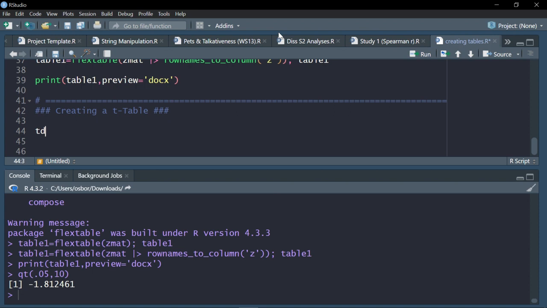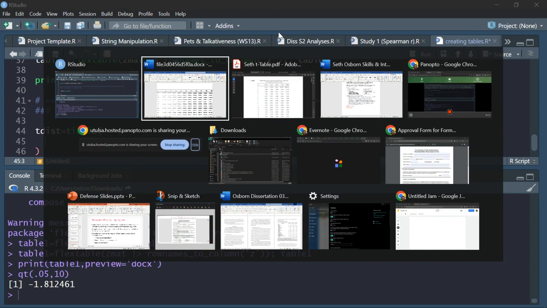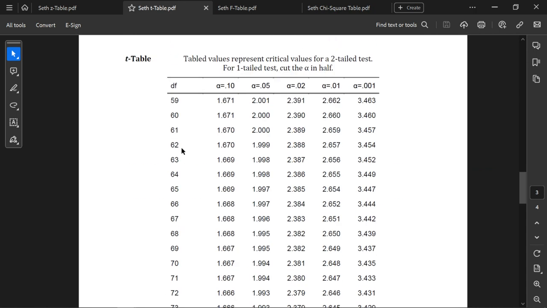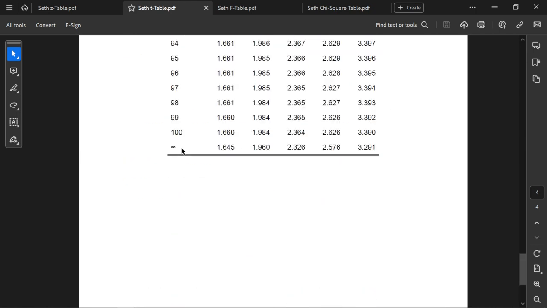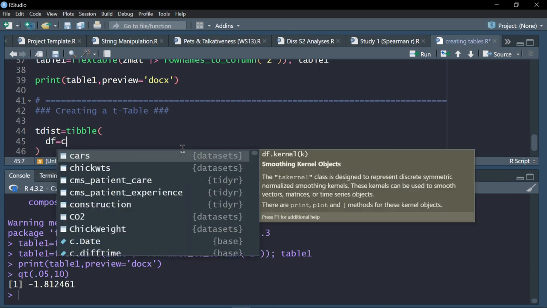So let's say t_dist, that's our t-distribution. I'm going to make a tibble because it's very convenient for what I'm about to do. So our first column is going to be called df for degrees of freedom, and it's going to range from 1 to 100, and then we're going to add infinity at the end. So this first column is called df, and it is a combination of things.